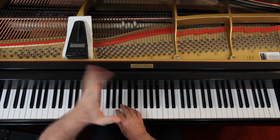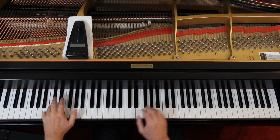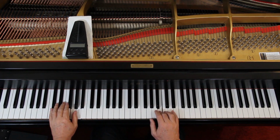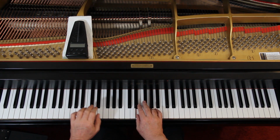Second line, second measure, you're going to go up to loud. You have to decide what moderately loud and loud is to you. Get to know the piece well enough that you can feel it. And then in the end of the second line, you're coming back down here. I think it's more the left hand than the right hand. The right hand's not doing a lot.